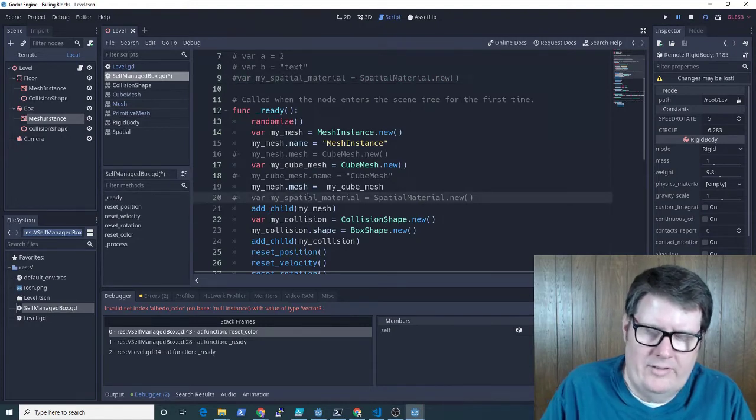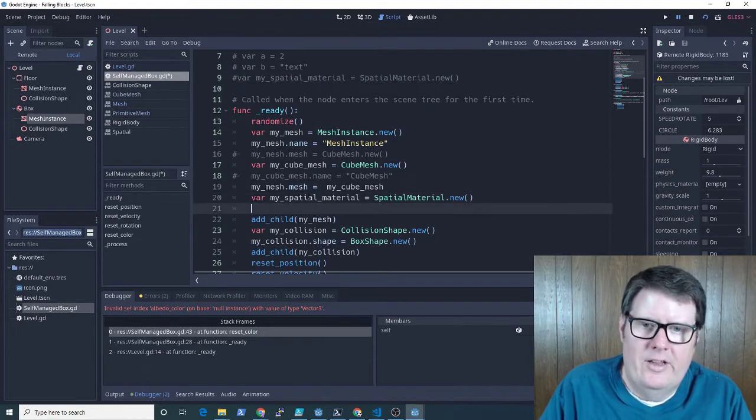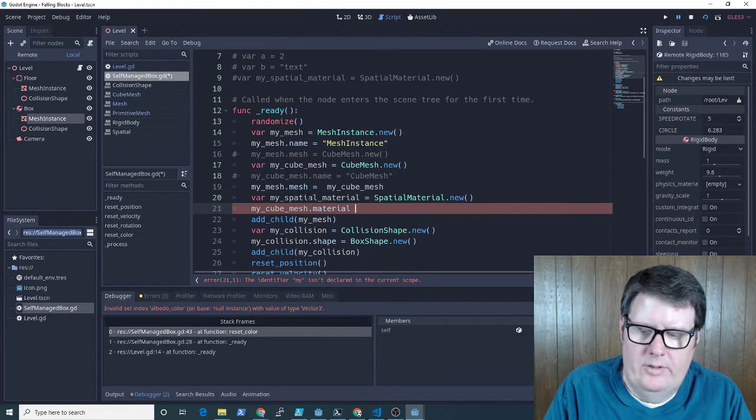I just realized I skipped a step down here. I'm curious now. So I made the spatial material. So my cube mesh dot material is equal to my spatial material.